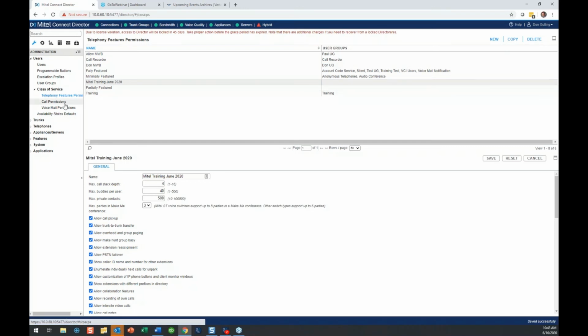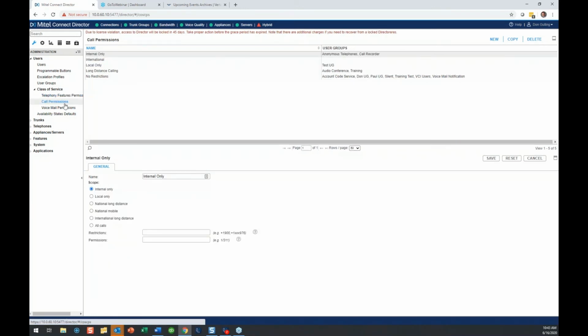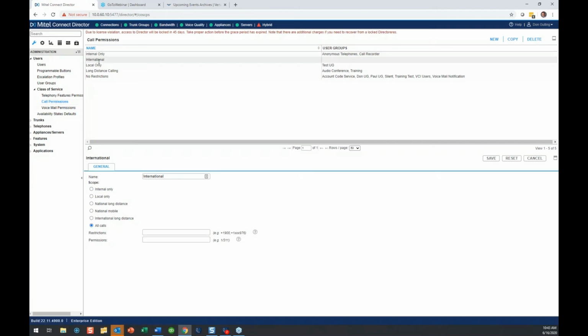So that's telephony permissions. Call permissions, we don't see a lot of changes in this one. I'll be frank with you. When we set it up initially, we collaborate with you to determine what you want to have as your call permissions. We set them up, and they're pretty much set it and forget it. The only exception would be if you find that you need to have somebody added to an international list. This happens occasionally where you've got users and you've blocked international because you want to avoid toll fraud and all kinds of other issues. So you essentially block it by default. So essentially no one dials internationally.